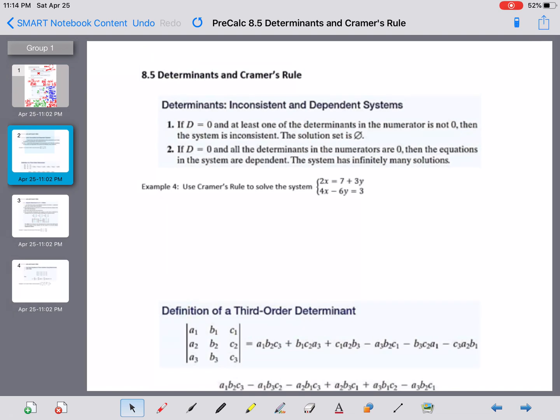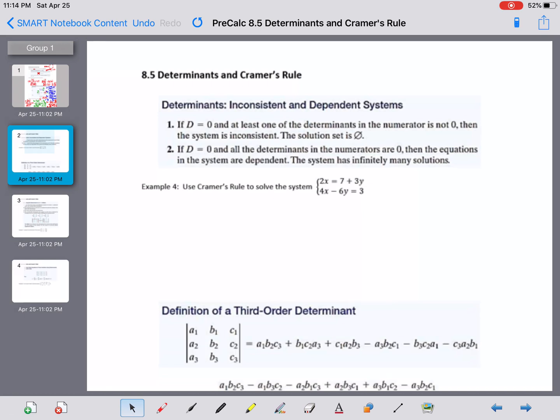All right, a couple notes here on the top of this next page, and this applies to any size matrix, but especially on a 2x2, it's easy to look at. If you get a determinant of 0, especially if your d determinant is 0, you have a problem because you can't divide by 0. But if you get a d of 0, it's possible. What you need to check, though, are the determinants, your dx and your dy.